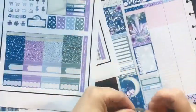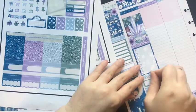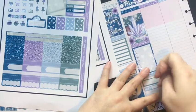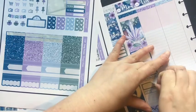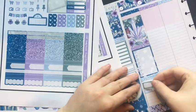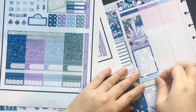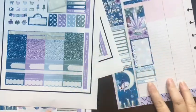It does depend on the kit. I don't add them on. If I'm buying a kit, I won't add on glitter headers. Because if you're offering a kit with glitter headers, in my opinion, they should be part of the kit. I don't like the idea of glitter headers as add-ons.